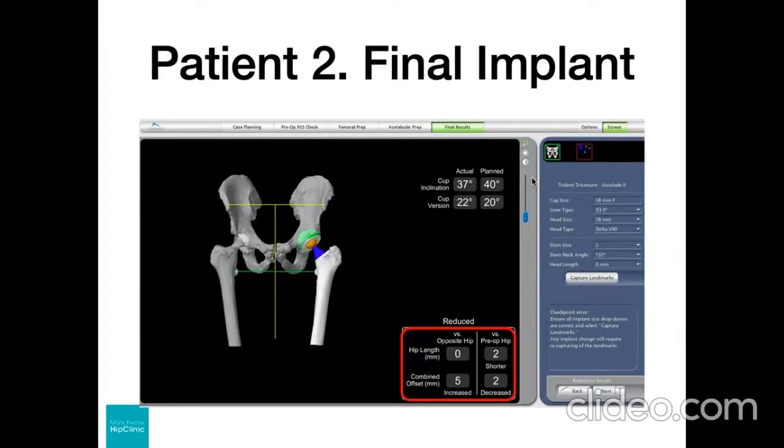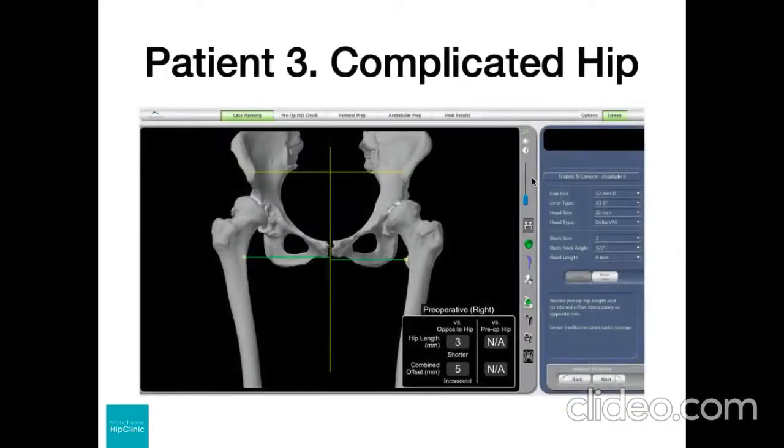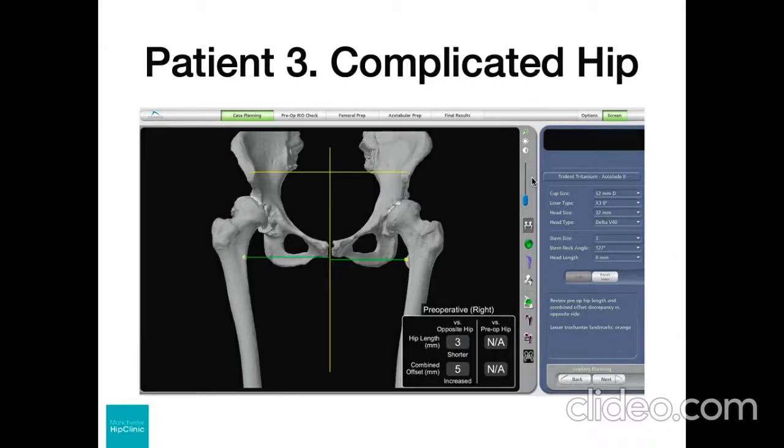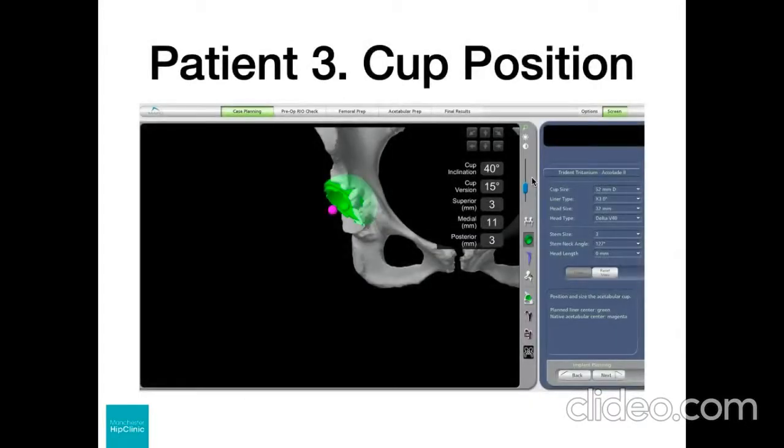And then finally, I do a lot of complicated hip replacements. And while it's brilliant for normal hips, it's fantastic for the really difficult ones because it really allows you to plan those surgeries. So in this case, this lady had very shallow hips, what we call hip dysplasia. She was very young, and we were doing both sides at the same time, which is something we often do. There was a 3 millimeter difference between the two, but the cup was really abnormal. And so in order to get it perfect, we had to bore in by 11 millimeters, go up 3 millimeters, and go back 3 millimeters. And by doing that, we were able to make sure that it was in a perfect position.